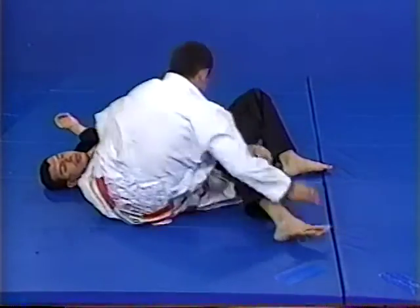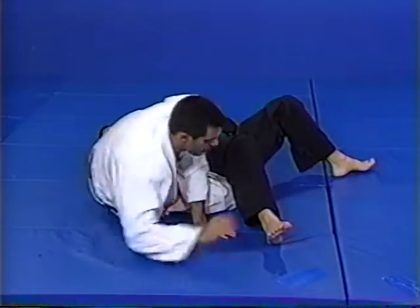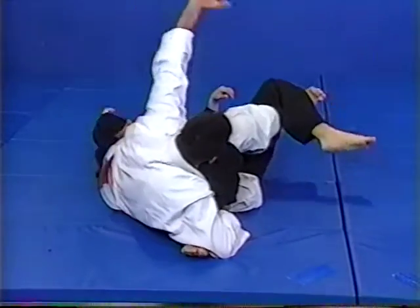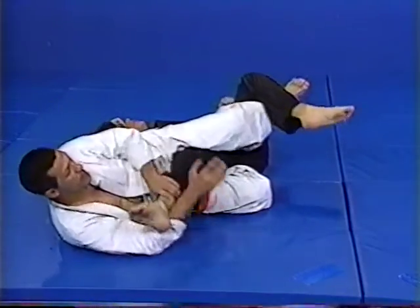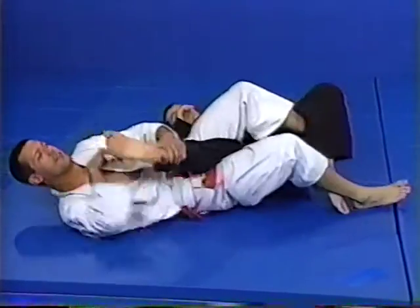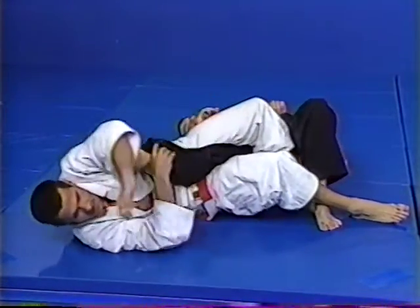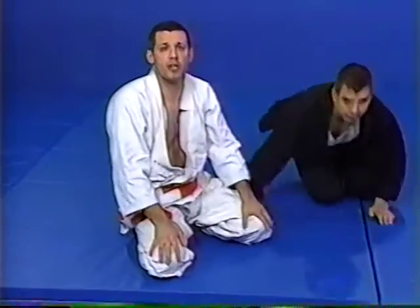See how I'm doing? You do it again. We have the ankle. Go this way, please, sir. Got our knee here and here. Weaken a little bit. Give him a shot in the groin. Kick through. See what I'm doing? This hand comes through here. And look what we got now. Another knee lock. And then from there, we can start it all over again. Look where I'm going back to. Isn't that interesting? Start the whole series over again. And that's part of the combo. We'll do some more in the next part.